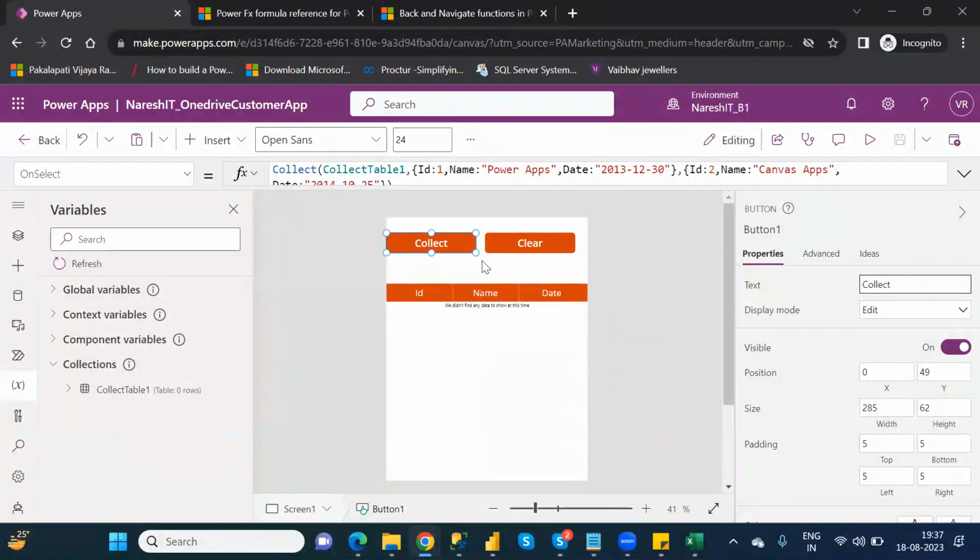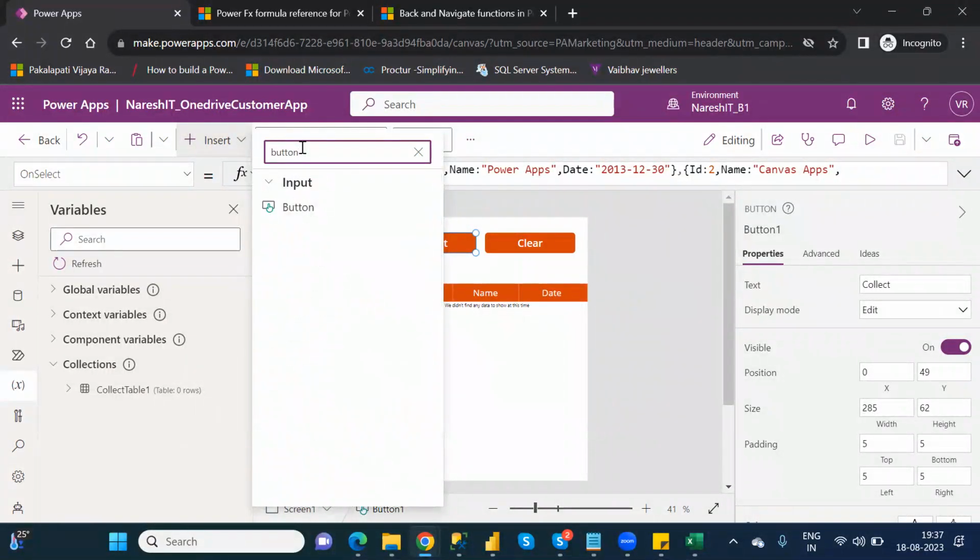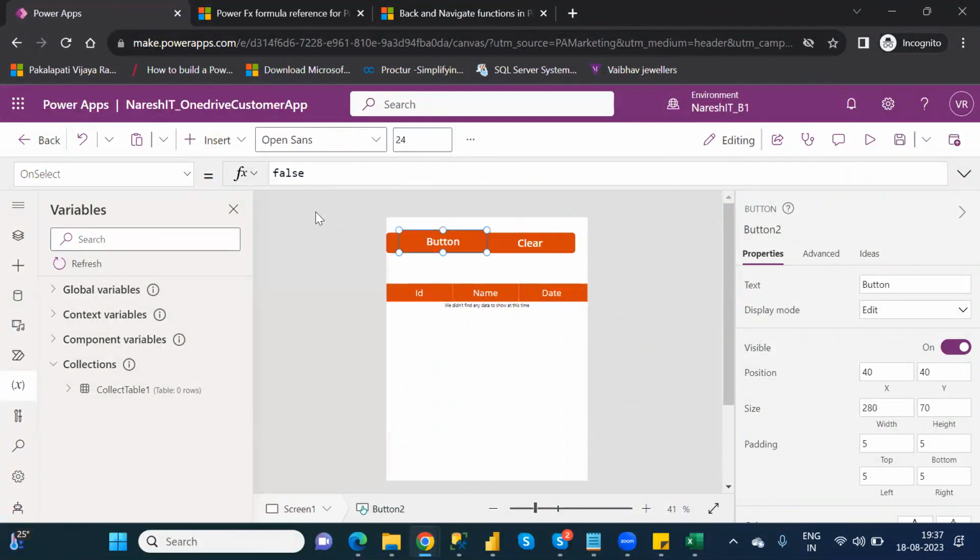Let's see it practically. I want to take another button. See here, this is another button. This button name is Clear Collect.